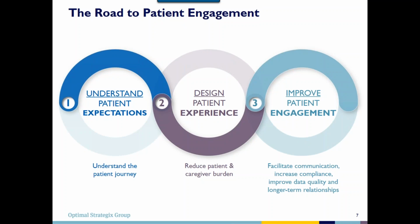Absolutely. I think here's a very simple framework. We will talk about how to operationalize this framework as well. But if you're going to try to actually understand patient experience and see how they're engaged in their care, it always starts with understanding patient expectations. When we look at the Nobel Prize in Economics, Richard Thaler won it this year for the whole idea of the nudge theory, the idea that there are different nudges for different individuals. So it all begins with understanding those expectations that patients have, figuring out what's that right nudge for them, and then designing experiences that begin to address the unmet needs of patients, whether it be in the actual product or in other kinds of interfaces and solutions that you might have to offer them.